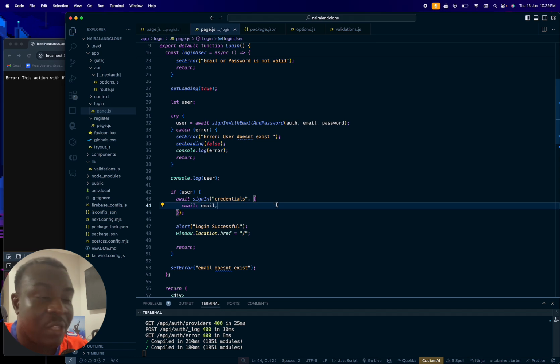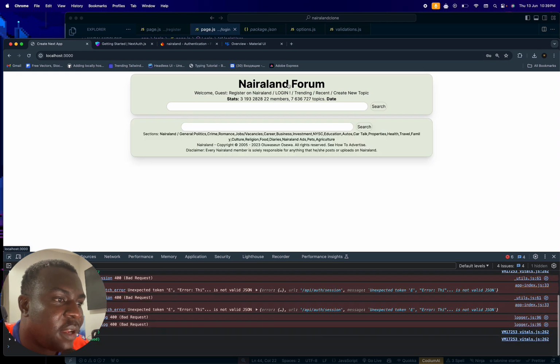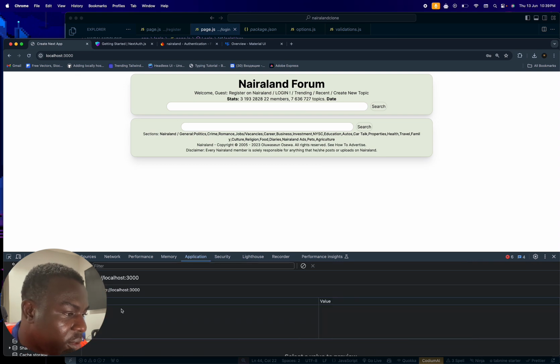But anyway, it's not really redirecting, so we're just going to leave that and use our own method of redirection. Okay, so the user should be redirected now. The user should be logged in now. So how do we check that? We're going to application. I'm going to check session. For this, we don't have any session here. It's supposed to be in session, or did it cancel?